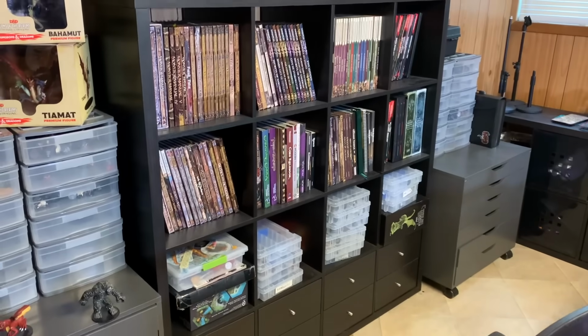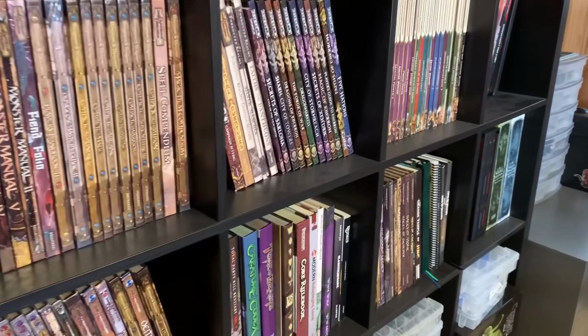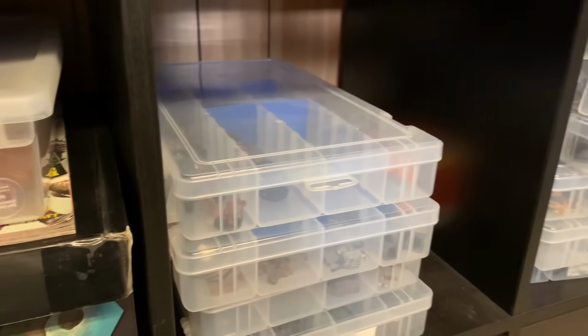I've got my collection from 3rd edition, a few books from 2nd edition, and other role-playing games over here on the shelves, and even more miniatures as well, all snapped away in these containers, and even a few more in the drawers down here. You can literally be tripping over miniatures with every drawer you open down here.